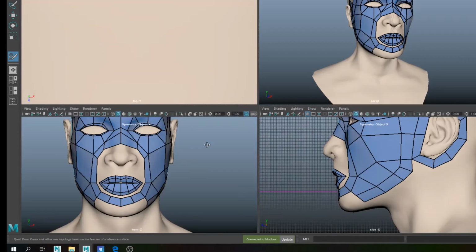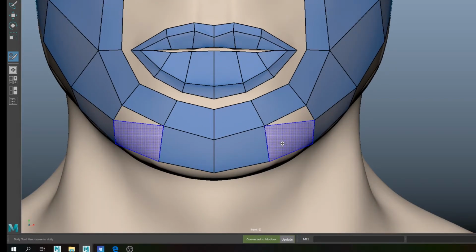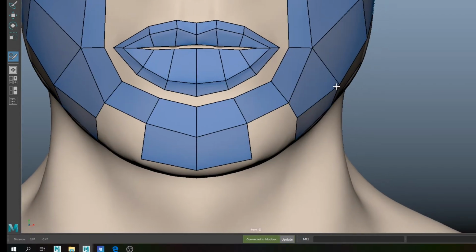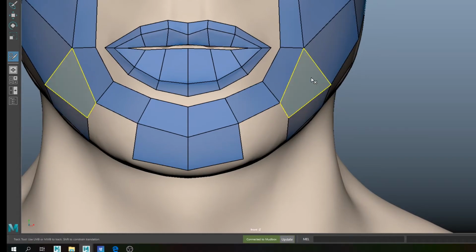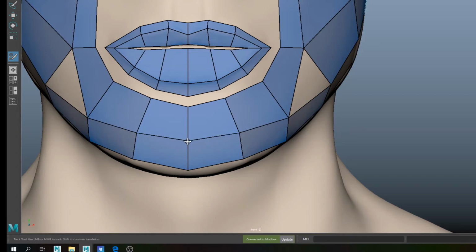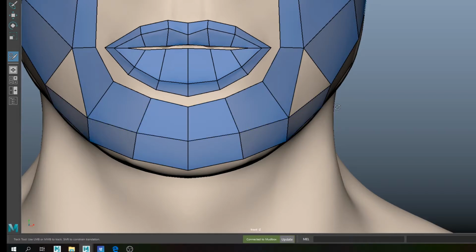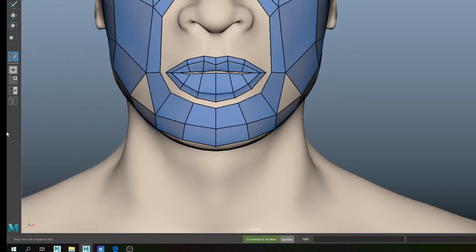Okay. Let's go to our front view. Let's click here, 1 more, hold shift. And let's see. I'm actually going to get rid of this one right now. And then I'll connect that there. So to get rid of a face, you just hold Control, Shift, and click like that. Okay. So a triangle, we'll get rid of that little guy.